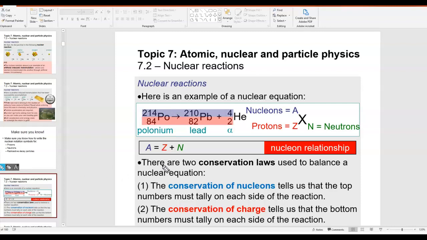I do want to remind you that solving problems with nuclear reaction equations can be very easy as long as you understand that the mass number has to be the same on both sides of the equation, thinking of this arrow as an equal sign, and the atomic number also has to be the same on both sides of the equation. In other words, what I'm saying is 214 has to equal 210 plus 4. Okay, and 84 has to equal 82 plus 2.